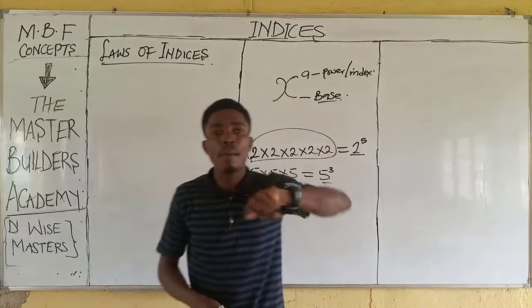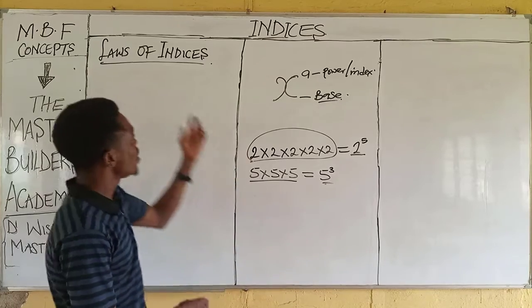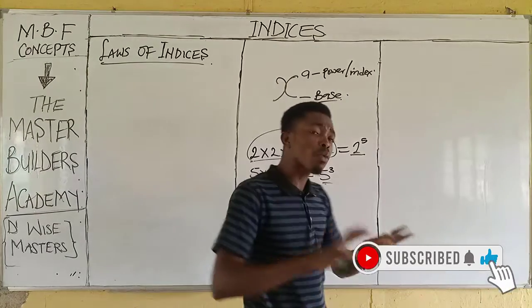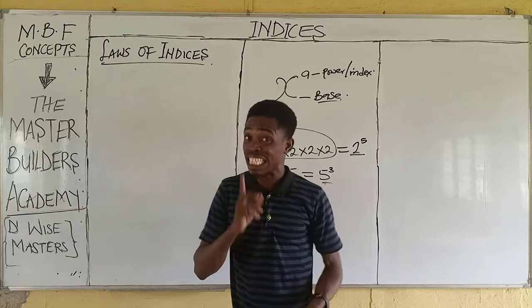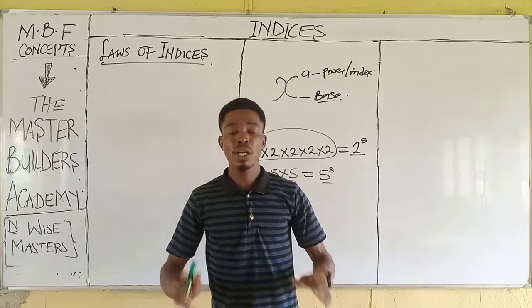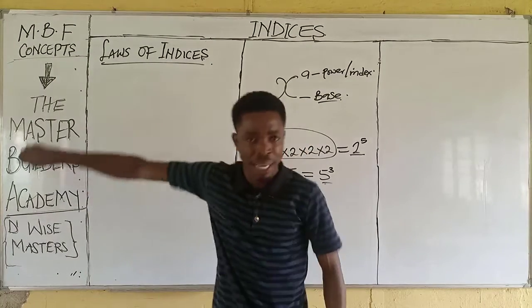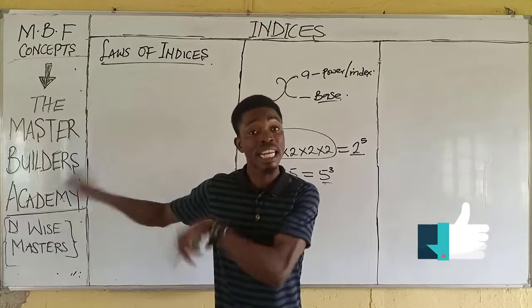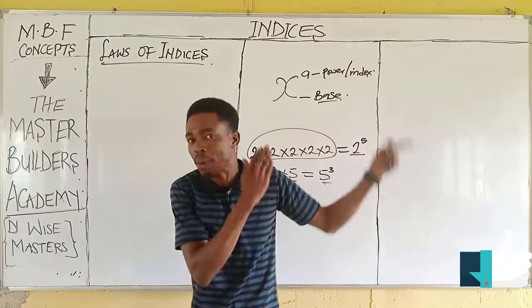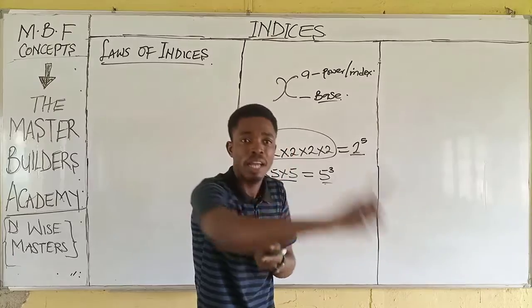And there is no way you will be able to simplify a complex index notation without the use of rules. And these are the rules we call the laws of indices. So guys, very quickly we are going to be examining the laws of indices. And get me clear. Without the laws of indices, you will not be able to solve indices problems effectively. Because every problem that you will ever solve in indices is principle and law based. They are principle dependent and law dependent. So if you are far from the law, you are far from the answer. The route to the answer is through the laws.